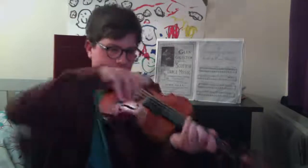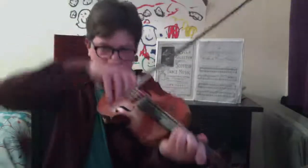These octave Gs. So the upbeat at the start of line 3 is a high G. The downbeat is a low G. The next note is another high G. And it's the same at the end of the line. So you're jumping over. I find that you can do a sort of sweep when you're going from low to high, but when you're going from high to low, you need to do a bit of a hop. So I'm going off the string, and then just sweeping across and being careful not to sound the A. You can sort of use the third finger to dampen it a little. So off the string for the high G, and then sweep.